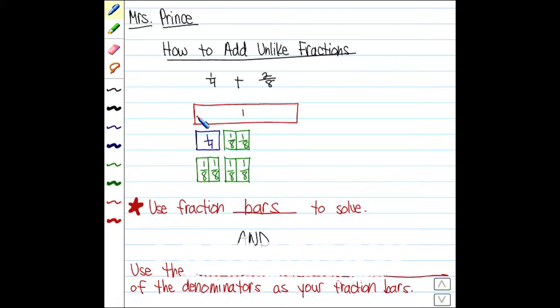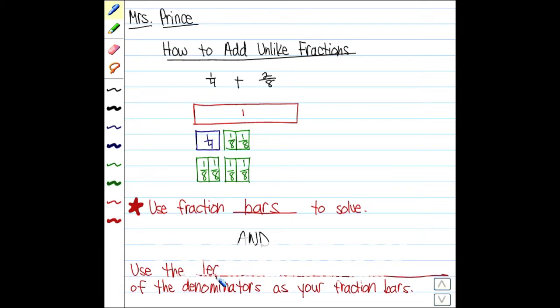So what that means is we've created a fraction bar here that represents one whole, because remember we're dealing with fractions here which are less than 1, so this shows us what 1 will equal. Then we have 1/4 to represent about the size of 1/4 of this 1, and then we have 2/8, so 2 1/8 bars.